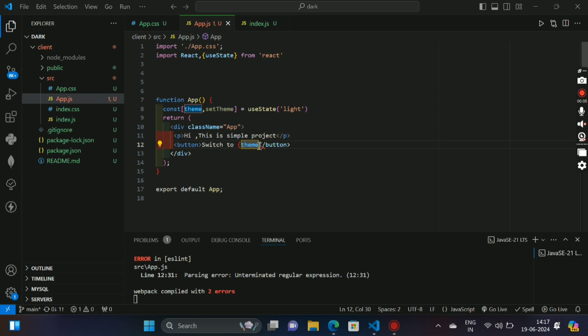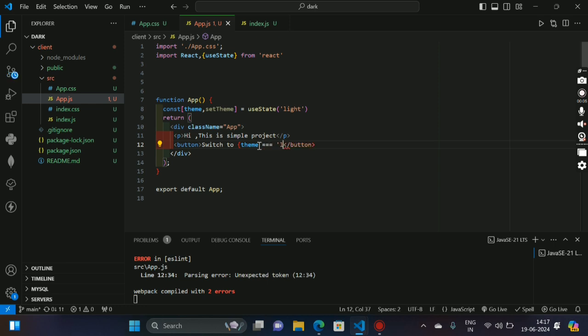If the current theme is light, we have to change it to dark mode, right?